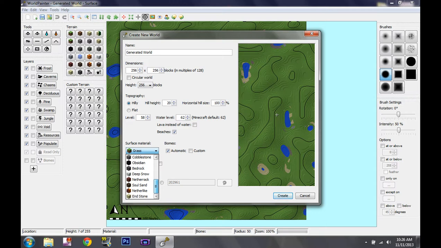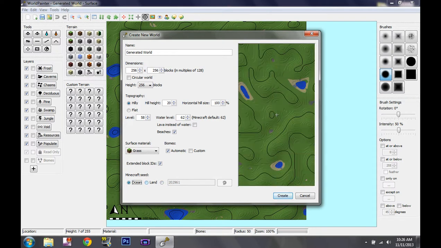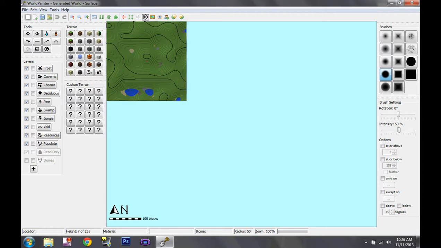I could change this to be almost anything that I want. I'll keep it as grass. Okay. So, extended block IDs. I kinda want to know what that is. I really don't know. I could have it be land, or I could have it be ocean. Could have it be land, obviously. Make it a very small world, so hopefully it won't take that long.